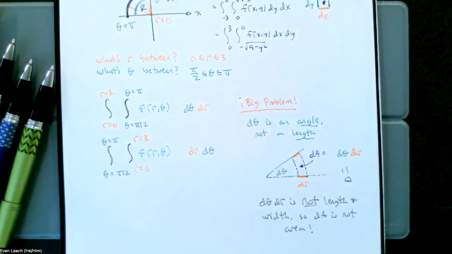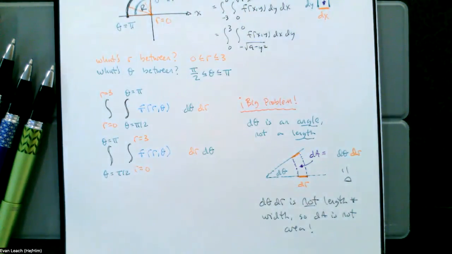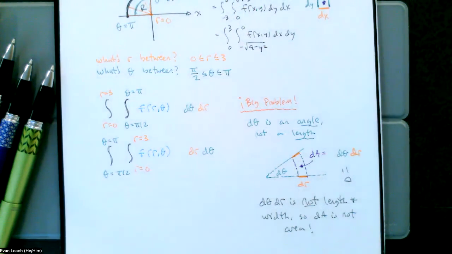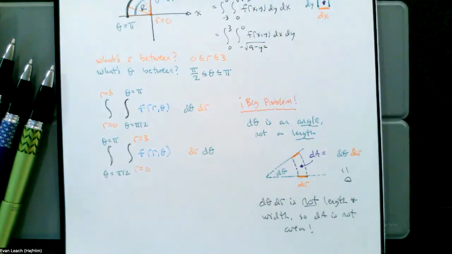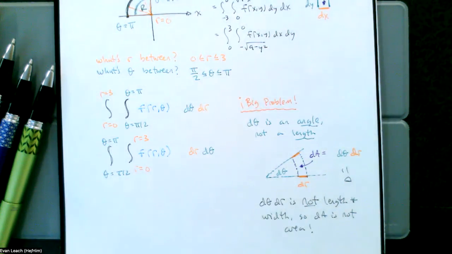Fortunately for our heroes, there's a simple way around that. And all I have to do is explain to you how to turn dA into an area by turning d theta into a length. And if I do that now, then all of calculus will be super simple. But you could tell by the tone of my voice that it must be 9 o'clock because I'm not going to be telling you this today.